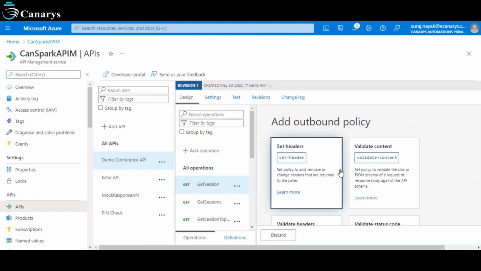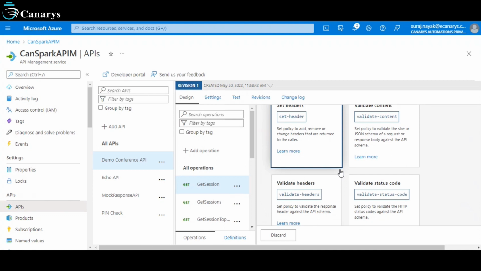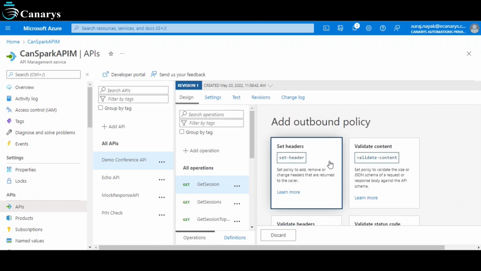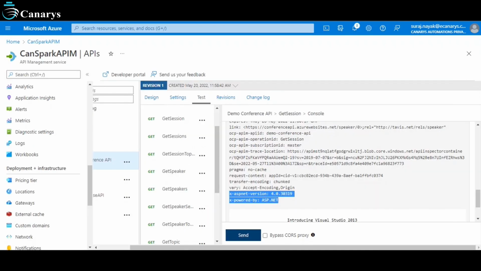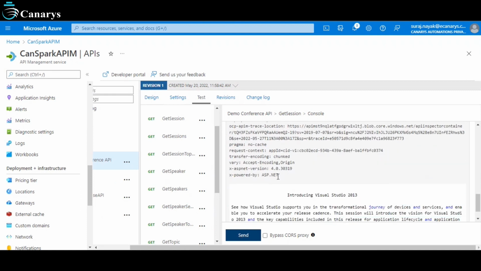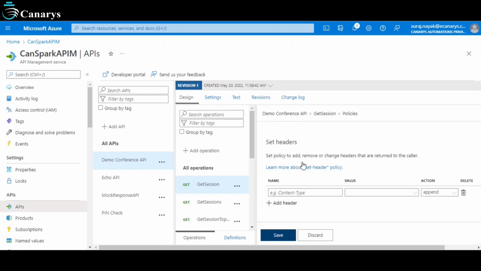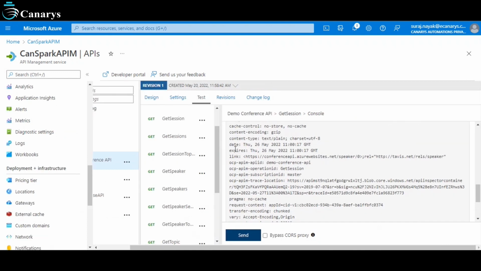I can say I want to add a policy. There is something called mask response. I'll just see where it is. Okay, you can do set headers in there, because that is in the header part of the response, right? This is in the header, and this is the body of the response. So in the header, I find that these two lines are a problem. So what I do is in the set headers, I can set the header to look a particular way I want it to. So I can remove all of this.